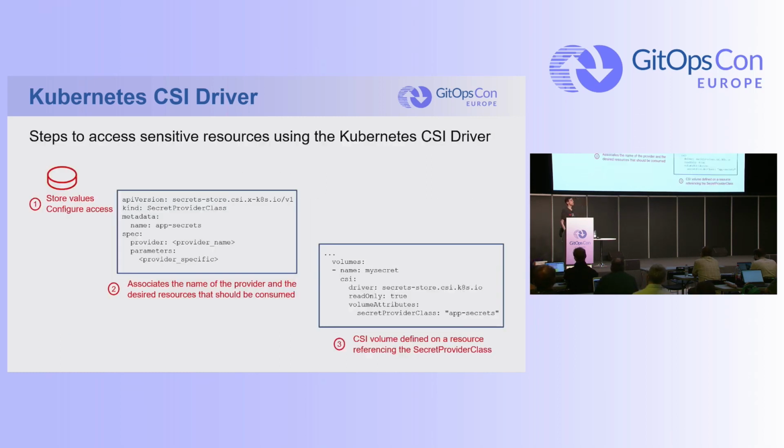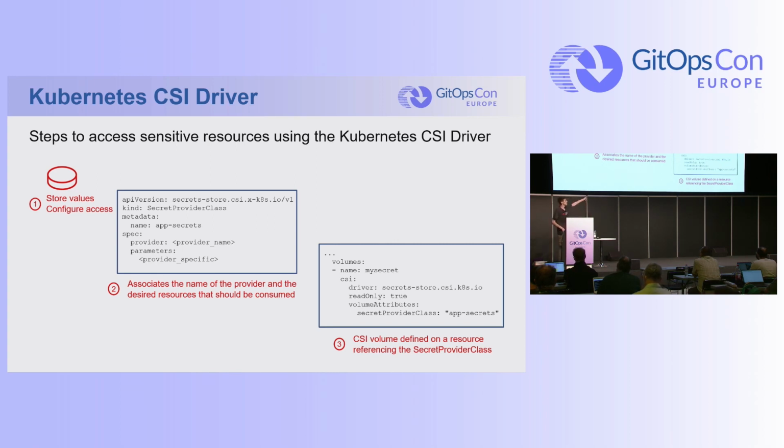And to implement that, what does that process look like? 3 steps. 1, like we talked about earlier, we got to store the value somewhere. Configure the access. How is the CSI driver going to talk to it? 2, we're going to create a secret provider class. This is going to basically specify the specific provider that will talk to your backend, and then any parameters that are needed by it. So if it's talking to Vault, the location within Vault that value is stored, the location within Azure's secret manager tool where it's stored, et cetera, et cetera.